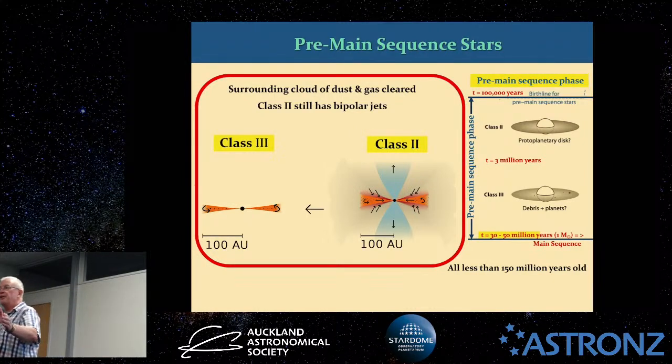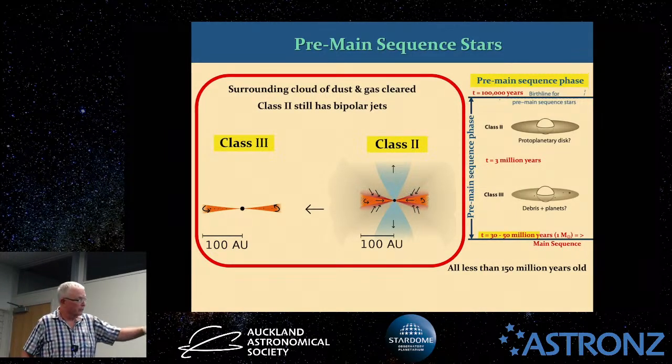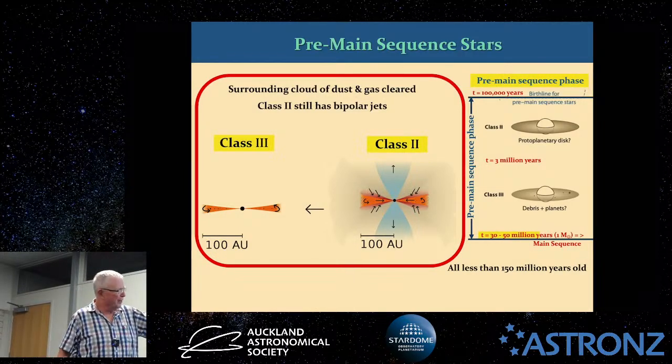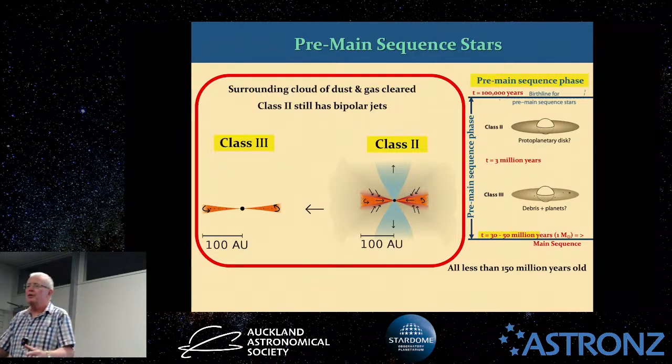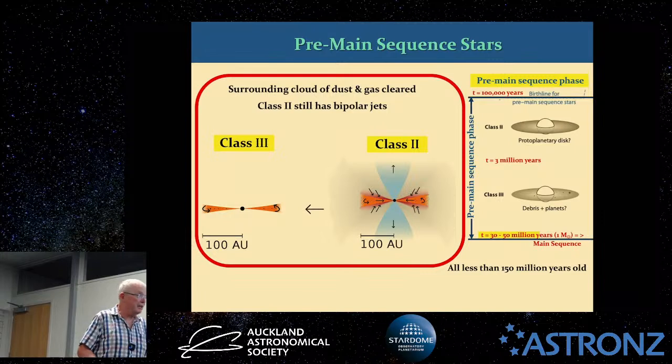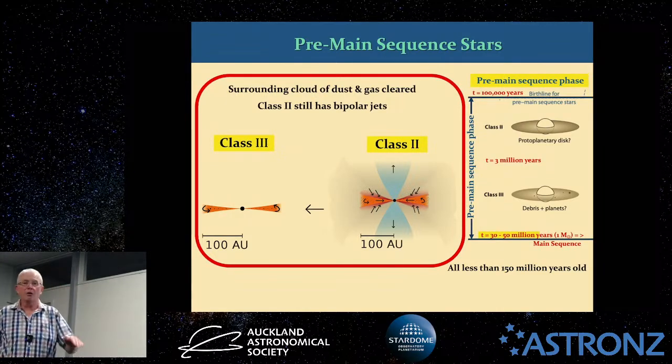Remember that concept that I told you, the larger things, because of more mass, more gravity, things happen quicker. So that's why in your handout there, for a 2 solar mass star, I think it said about 10 million years. Of course, the sun is only half that mass, so it's 30 to 50. And you're getting down to stars that are 10% or 20% the size of the sun. You're getting up to 150 million years. The smaller something is, the longer it takes, because there's less gravity driving it.